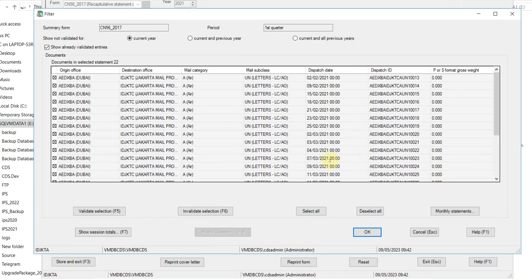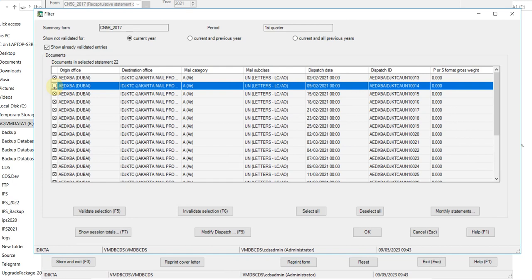The other way to change the value is, if you confirm that you didn't receive several dispatches, for instance, if you didn't receive dispatch number 14, you can exclude dispatch number 14 from the list. Then the values on dispatch number 14 will be excluded. You can include and exclude by checking here.